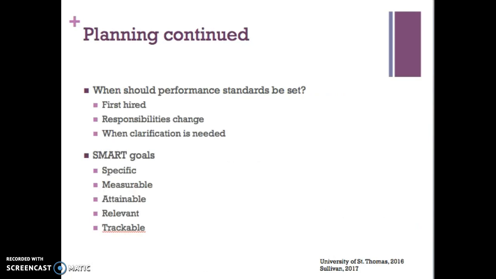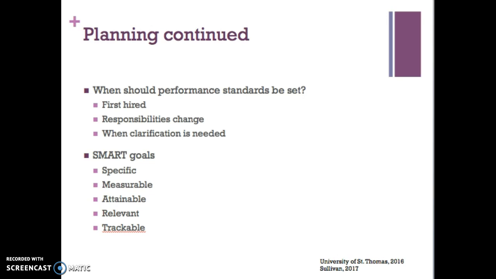Performance expectations should be set when the employee is hired, when responsibilities are changed or added, or when there needs to be some clarification of the responsibilities of the employee. Performance expectations and standards should be understandable. They should also be measurable, verifiable, and really achievable. These expectations are formed from the goals or the mission and the values of the unit and the institution.